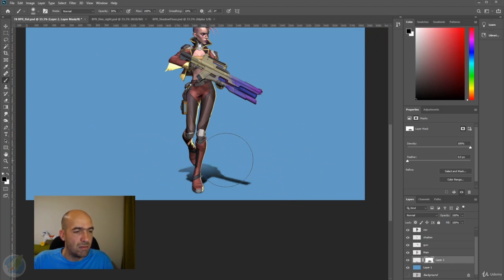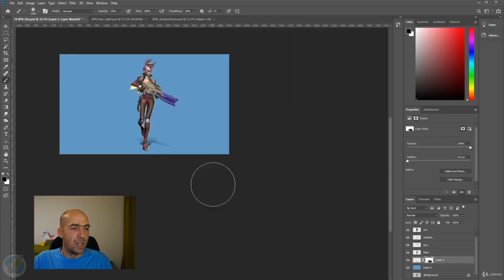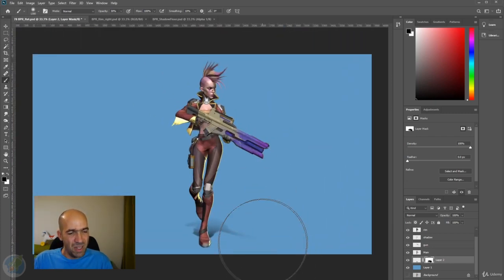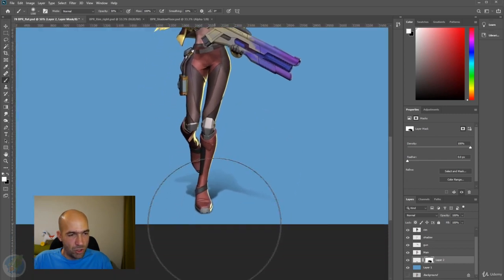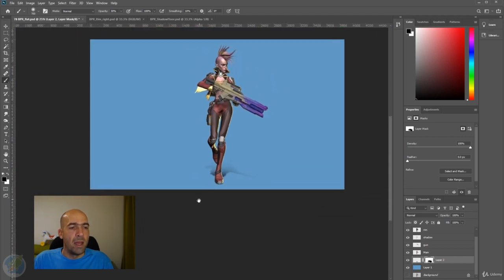So my idea is to just feather the outer part of the mask and just near her leg the shadow to be a bit bigger. So it will be like this. And we don't need this shadow to be too much. I will change the color by pressing X. So pressing X will change the foreground color. And with white, I will just drag a little bit here on her feet. And then with black, I will drag back like this. And this is grounding her into our plane. Let's drag like this. Okay, now it's fine.